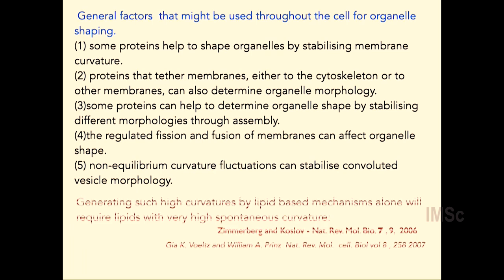So what we know is that just having a lipid membrane, as I said, these membranes which are dividing or separating the organelles, or the plasma membrane itself, is a fluid membrane made up mostly of lipids, and then there are proteins on it. But what we know is that a lipid membrane alone cannot give you such very high curvature shapes. That is something which I think is recognized today. So now the question is, how am I going to model this? I'm going to talk to you about a computer simulation of these things, with a model for a membrane, and that's the purpose of this talk.